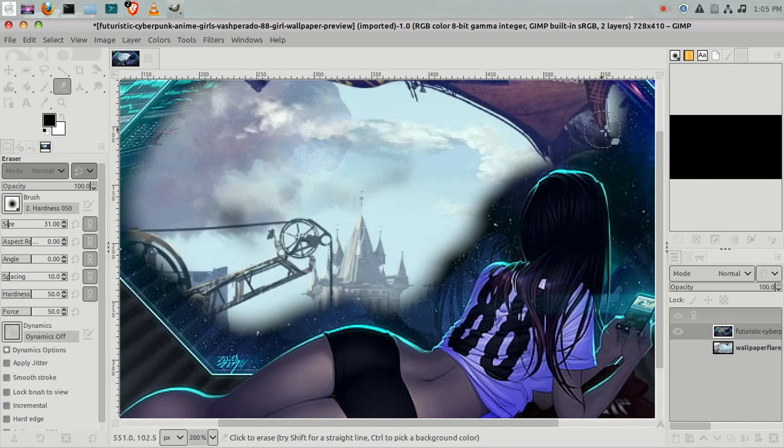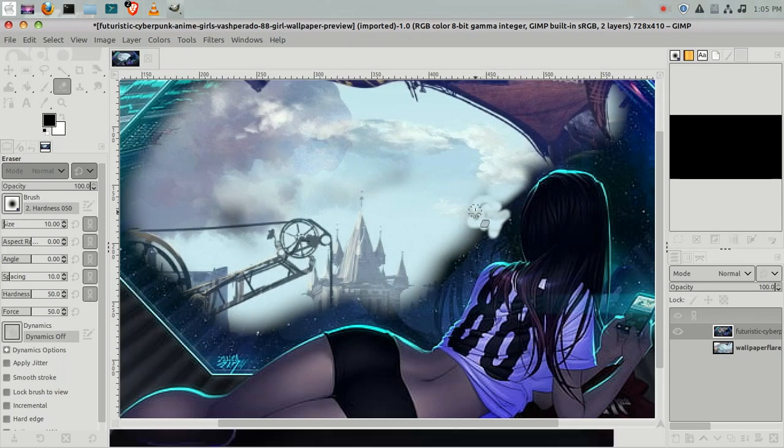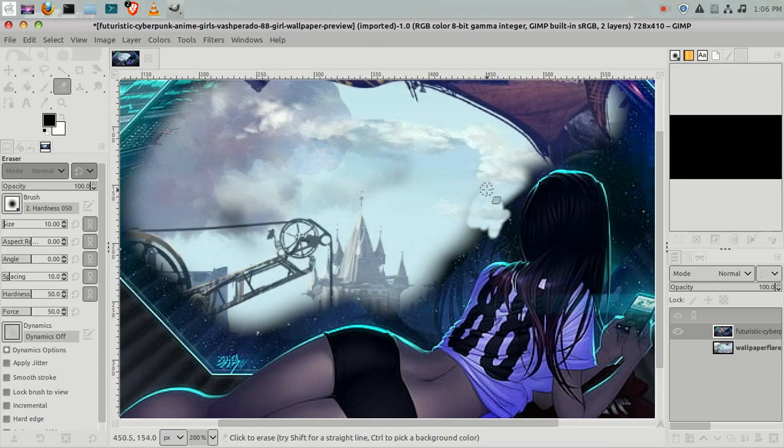Okay, let's see how big our eraser is. Ooh, that's still quite big. So let's cut that down. Ooh, not one, please, that goes too fast. You can type the size in if you want to. See what 10 does.